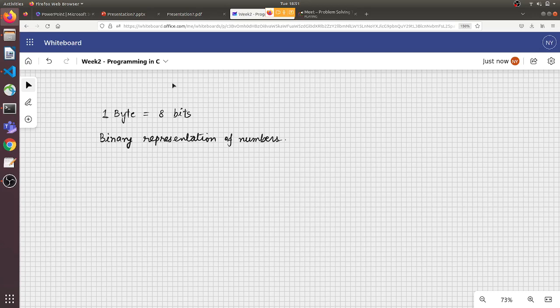If you have number 5 in decimal, where I'm using this base 10 to represent that the number is in decimal, then in binary this is written as this. And how do you convert binary to decimal?